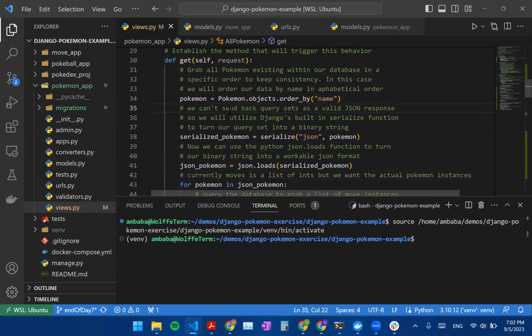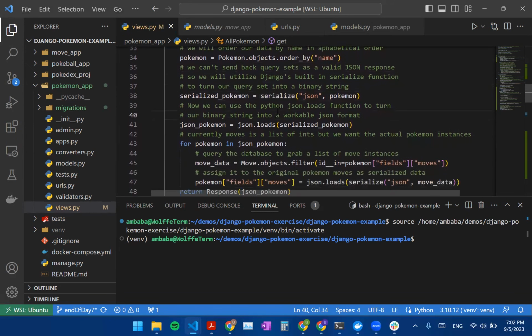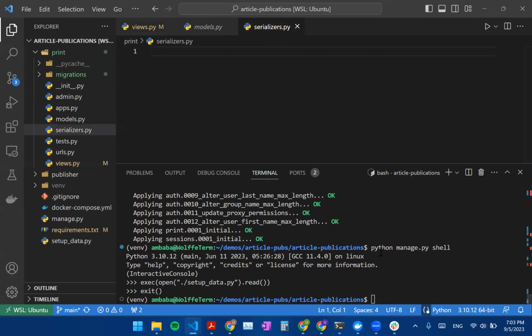Now, also, what if we needed to, say, input data in this sort of mixed format? Or if we needed to validate a large bunch of data? We don't want to run individual serialized commands every single time, because honestly, it looks bad and it's bad practice. This is where custom serializers come in handy, which is basically how we're going to get between articles and JSON. So let's go over here and see.